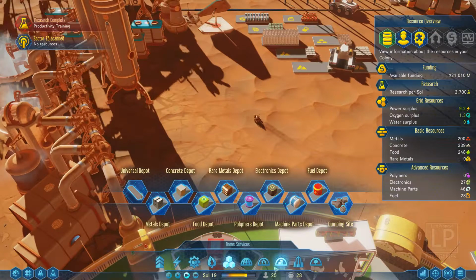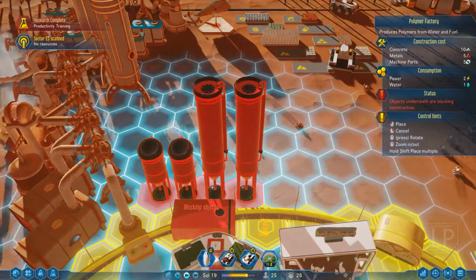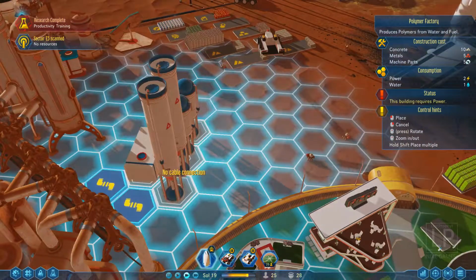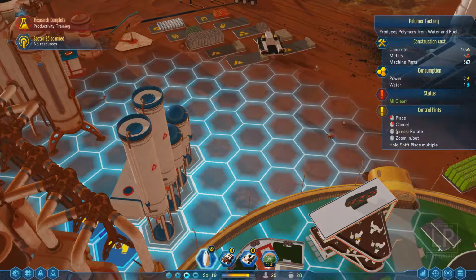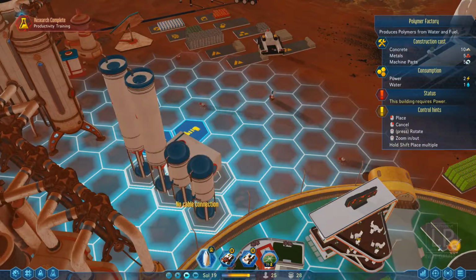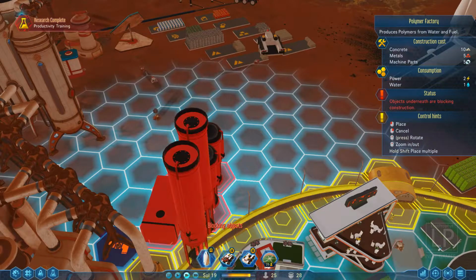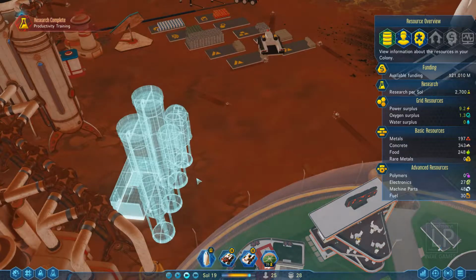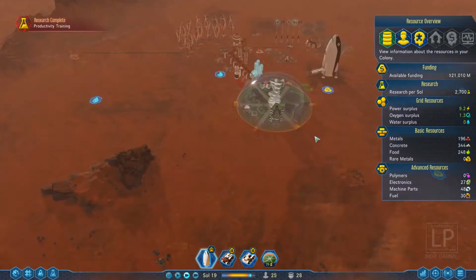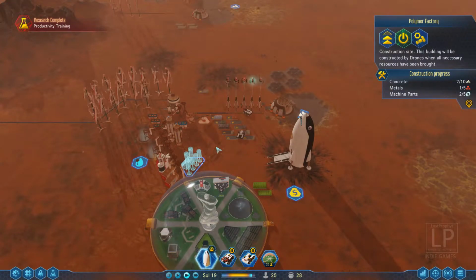So here's what we're going to do. We're going to come over here to production. We got the polymer factories we can build outright, which is very nice. So we are going to rotate this, not with the screen rotation keys. That'll kind of miff the colonists a little bit that they have to go that way to the door, but it'll be fine. So let's zoom out, zoom back in to straighten up my rotation there. And we're going to watch this thing get built.